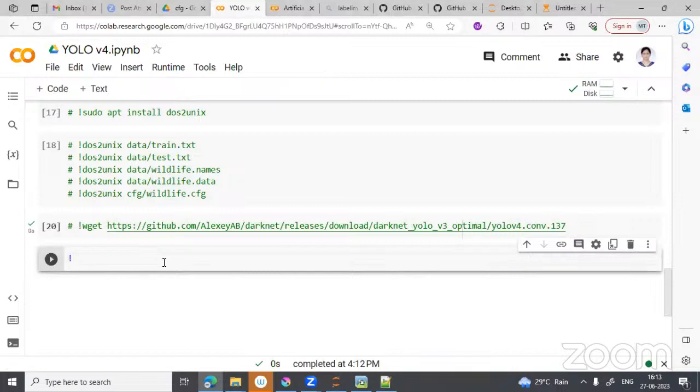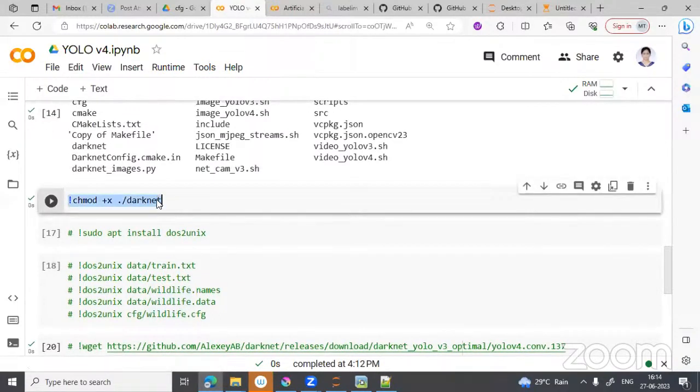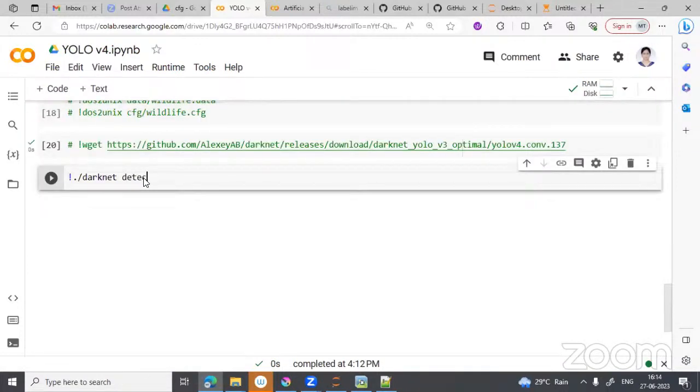For training, you have to run the command exclamation mark ./darknet. The darknet file we earlier made executable with a particular command. And now we will use ./darknet detector, and as we are training, we have to write train.